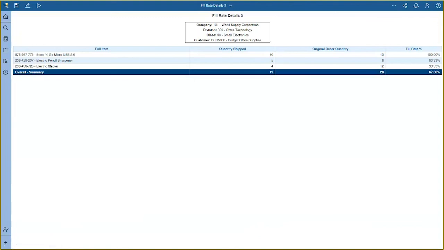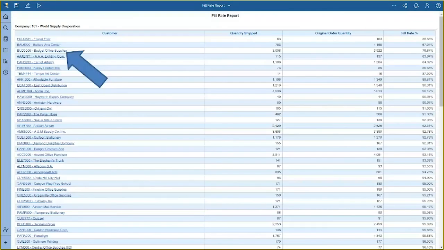That's why this is a nice analysis where you're looking at your customers here and you're saying if these customers up top that have low fill rates are very good customers, you want to do this analysis to drill in and see what items they're ordering that you're not filling. Okay, so this is just one of many reports that we have in analytics to really help you also in managing supply and demand planning.